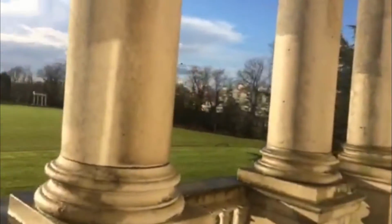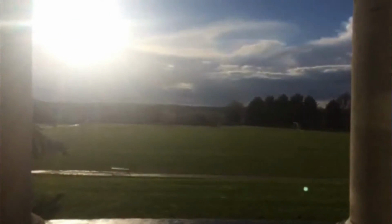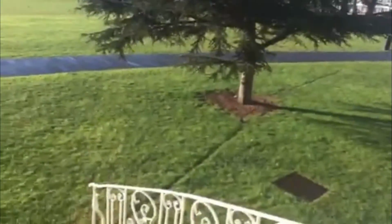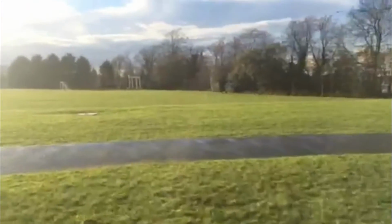Isn't it lovely? Right over Richmond Park, one of the biggest parks in London, and a royal park as well, where the kings and queens used to go and hunt, most notably King Henry VIII. He also went to stop off at a pub near here called the King's Head, which is very expensive, but unfortunately also one of my favourite pubs, so I do spend quite a lot of money there.